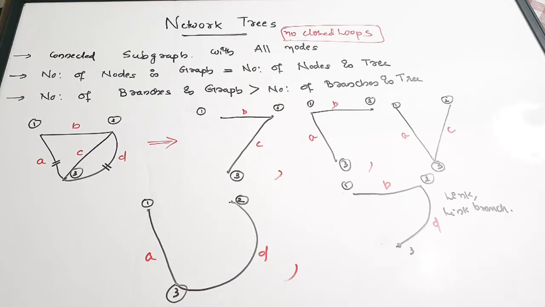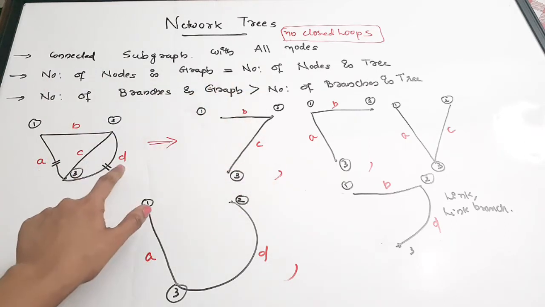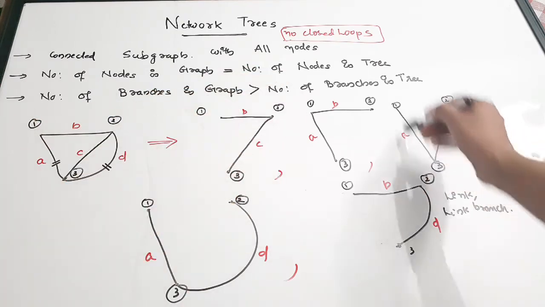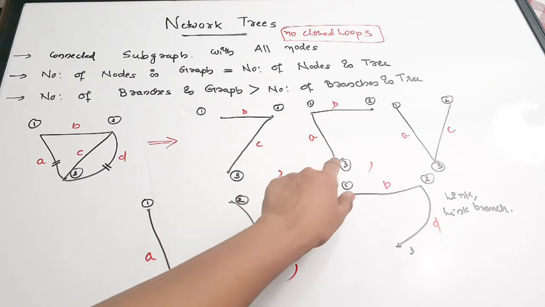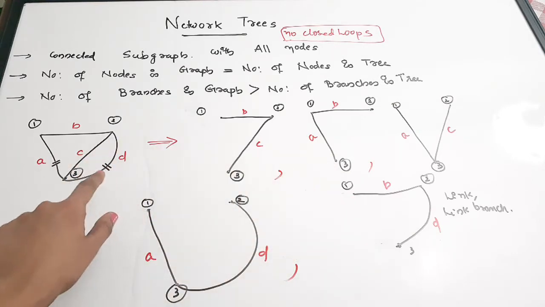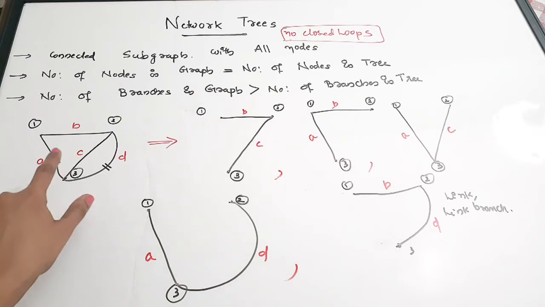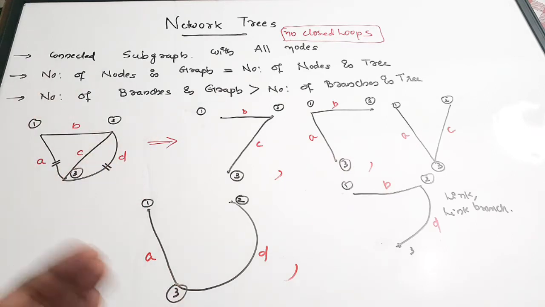Okay. So, in forming a tree from a graph, certain branches are removed or opened. We call them link or link branches. Okay. So, that is another important term, and the set of all links is called the code tree. Okay. So, for this tree, the code tree is A and D. The branches A and D form the code tree for this given tree. And similarly, for this tree, which will be the code tree? C and D will form the code tree. Because for forming this second tree structure, we have removed the branches C and D. So, that forms the code tree structure.